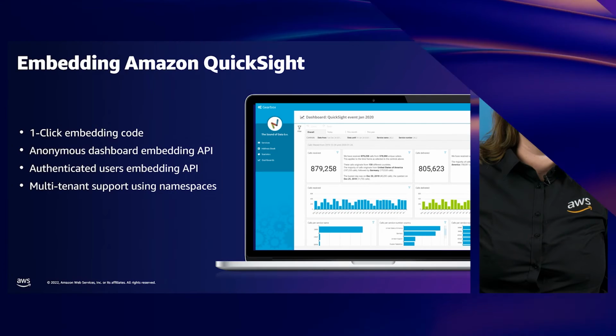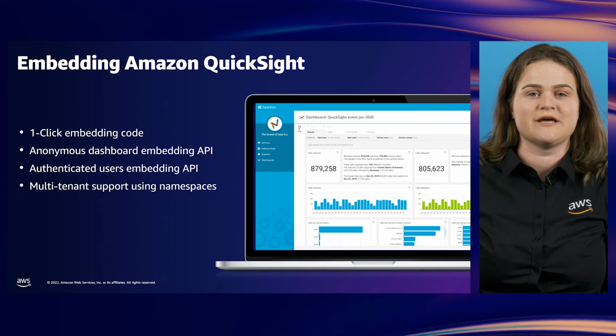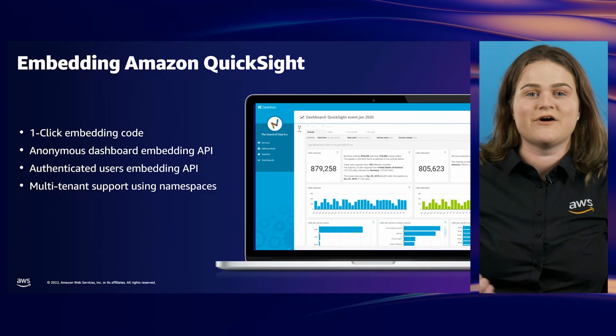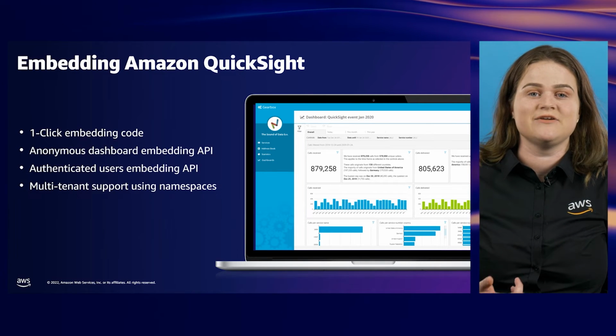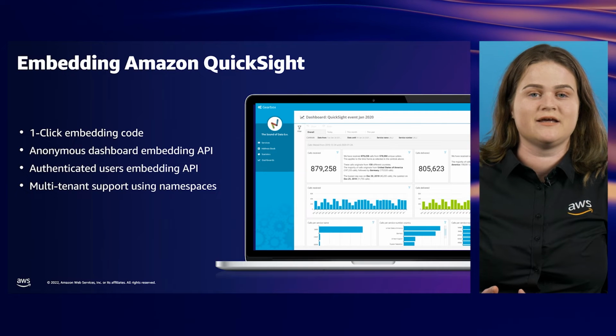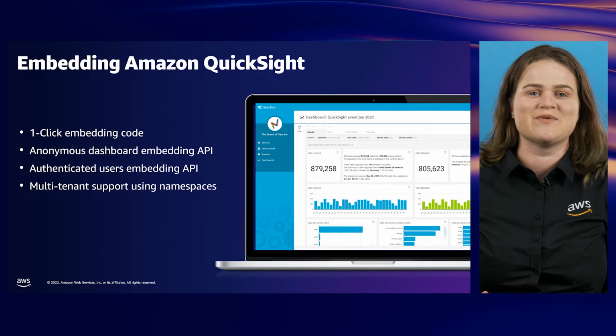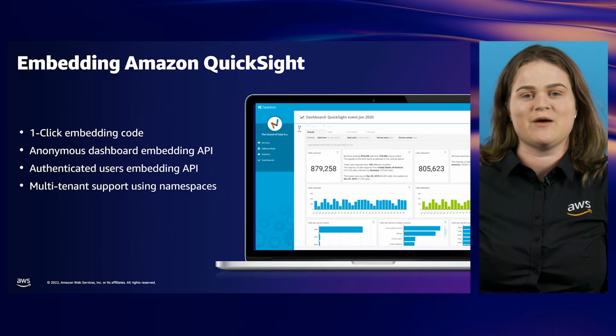At the simplest level, you can embed analytics with our one-click embedding. This approach is by far the quickest and easiest for embedding with QuickSight. All it takes is 3 simple steps. First, you need to grant access to your dashboard. Next, you need to allow list your domain. The third and final step is to copy the embed code into your application.